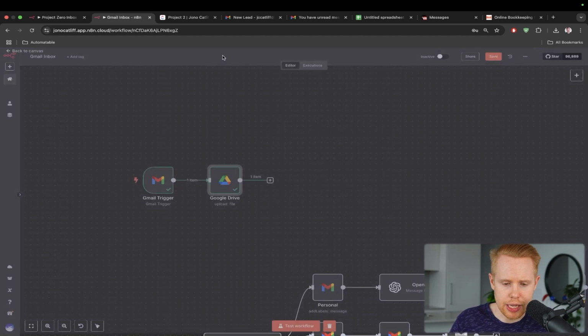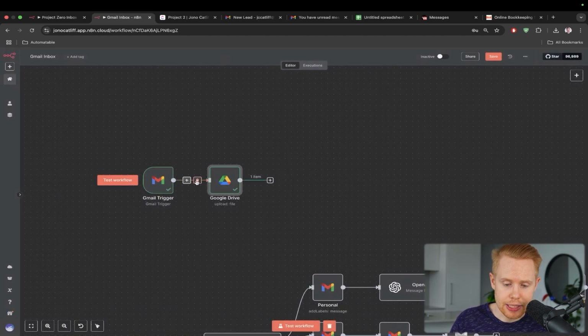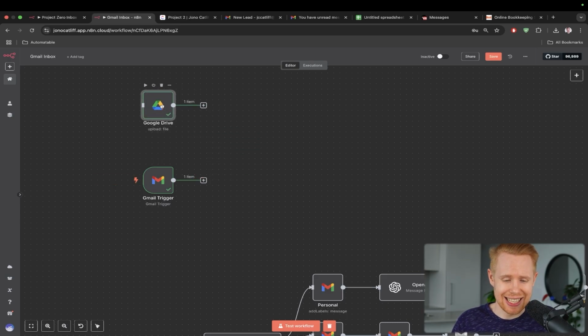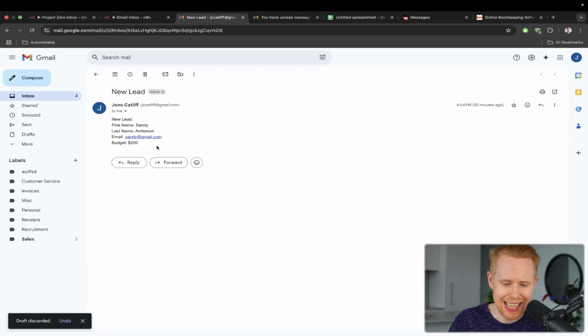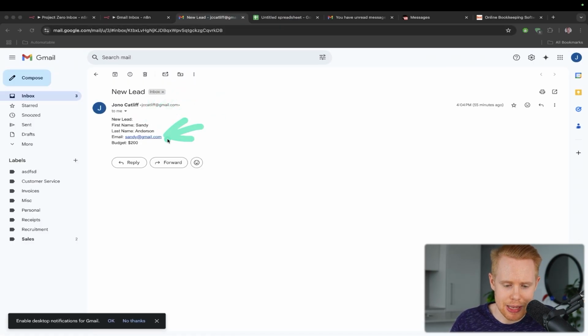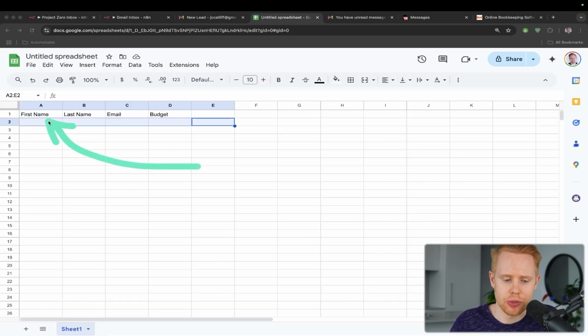Now, one other thing, and probably the thing that I see tripping up the most amount of people, and literally some people are spending weeks trying to solve this, is getting data from a particular PDF document like you just saw there, or maybe getting information from a new lead here from Gmail and taking this unstructured data. I say it's an unstructured message because it's just a string of text, and then structuring it and sending it into a Google Sheet. So like, pulling out Sandy, pulling out Anderson, first name, last name, email, budget, and actually structuring that data in a Google Sheet. How do we do this, right? This is what we're going to cover next.